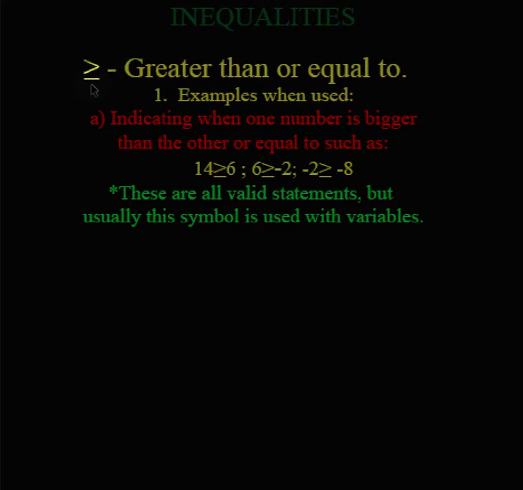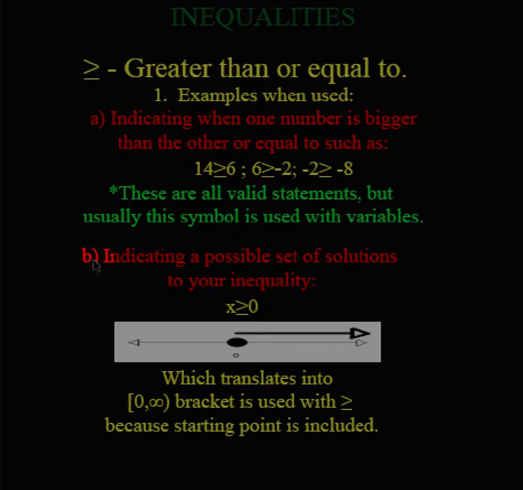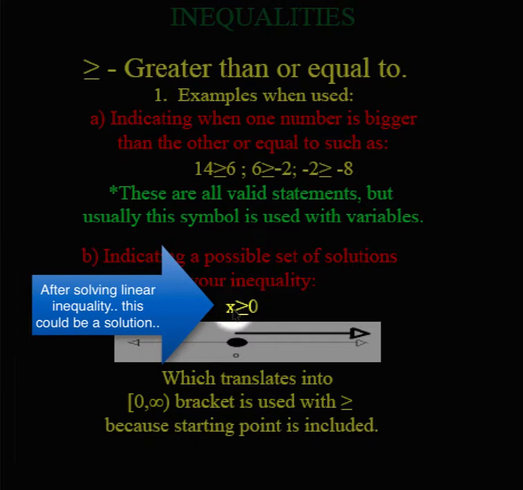Greater than or equal to is the same premise as greater than, but the only difference is that in our comparison we can include the original point. So 14 is greater than or equal to 6, or 14 could be greater than or equal to 14. Comparisons would still be valid or true statements. Typically, we're going to encounter these when having solved an inequality and having this as a solution.